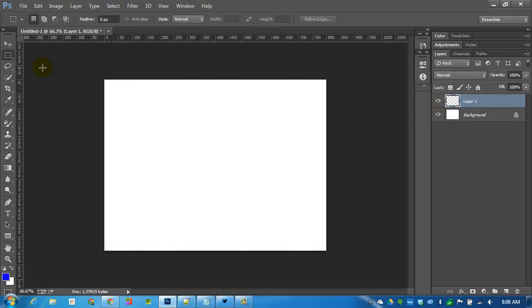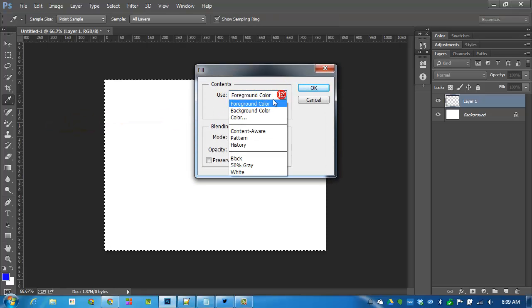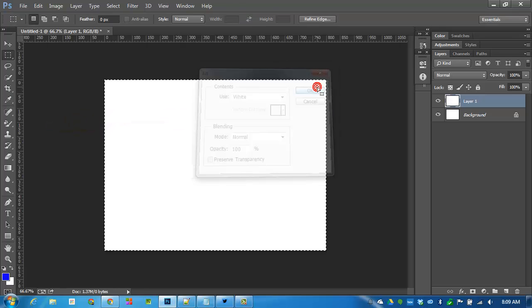And I'm going to start fairly simple here. I'm going to select the entire area of the layer and fill it in with a color. I'll just fill it in with white for now. Click OK. Not much change since the background was already white. I now have a layer that's full of white that's basically identical to the background, except that it's not locked and it's not part of the background itself.